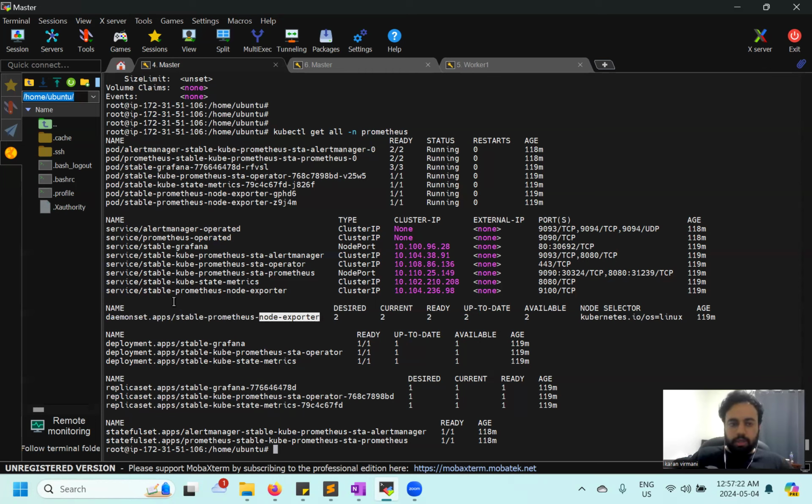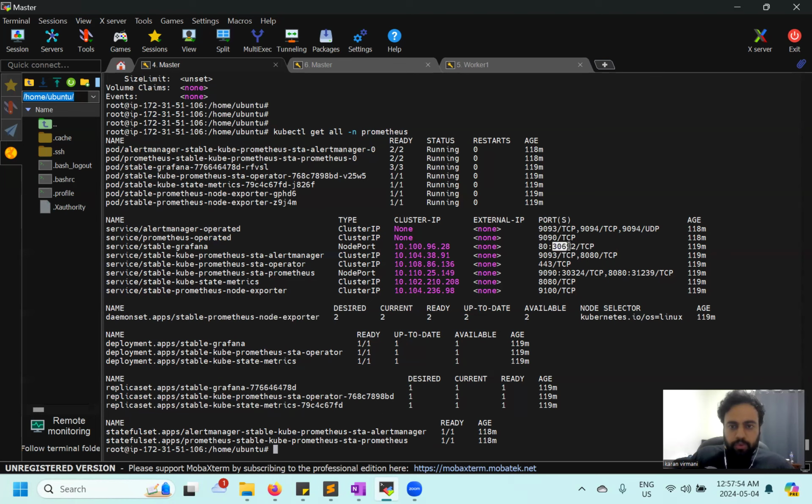A daemon set automatically deploys on all the nodes. The node exporter monitors the hardware and the operating system, like the kernel, and provides all the information to the Prometheus storage. And from there, we can run PromQL queries from the Grafana and from the Prometheus UI.